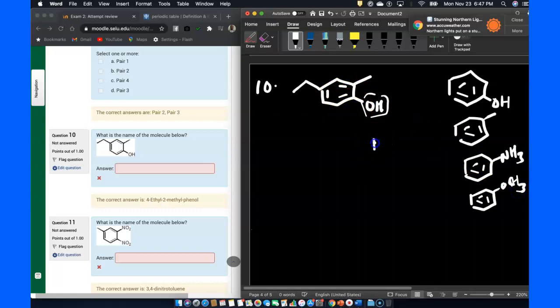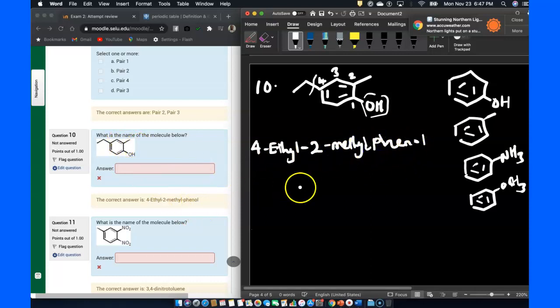So we're going to give it its parent name, phenol, and then give the substituents the least numbers possible. So this is the correct numbering, not the other way around. So the name will happen to have an ethyl; following the alphabet rule, we write the ethyl before the methyl, E comes before M. Okay, that would be the IUPAC name for that molecule. There's no hyphen here. It's just like that. Okay.